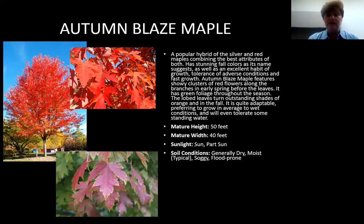And you can see all the shapes of leaves. The leaves have more of a deeply cut lobe, which is more like silver maples than the red maples. But they have the very sharp pointed ends. They also have very sharp buds when you're checking bud stage. This becomes a nice tree. It's about 50 feet tall and about 40 feet wide, and full sun is ideal. Although, being in the maple family, it can tolerate part shade. Because of its heritage, it can live in the floodplain. It can stand soils that occasionally have standing water, but you don't want standing water for a long, long period of time. But again, if we don't get good rainfall, make sure to give this one a good soaking every year.